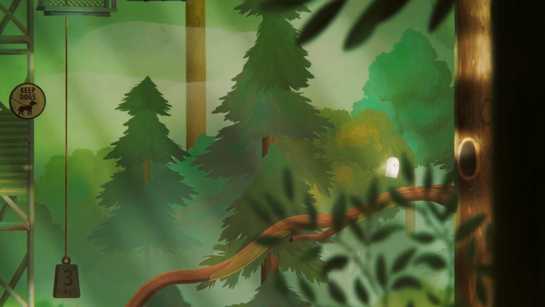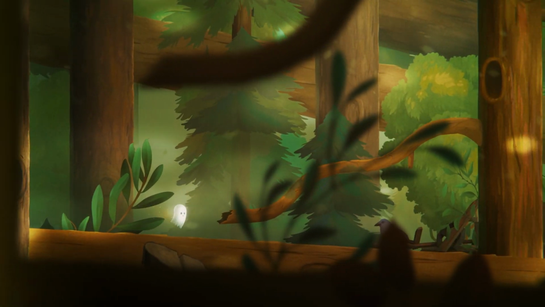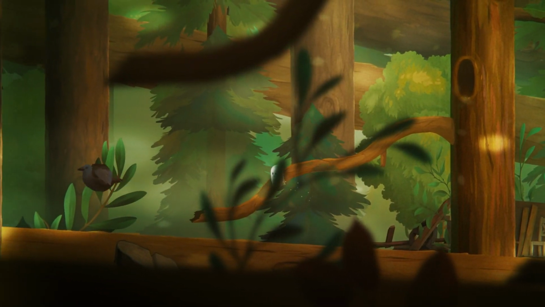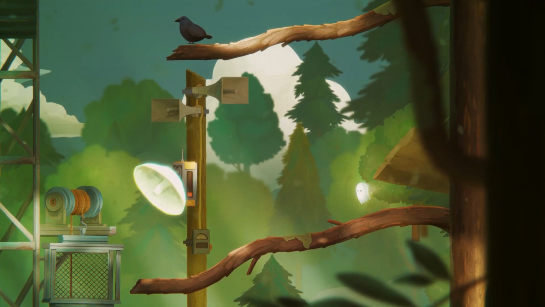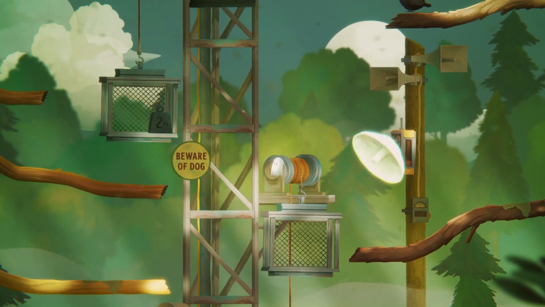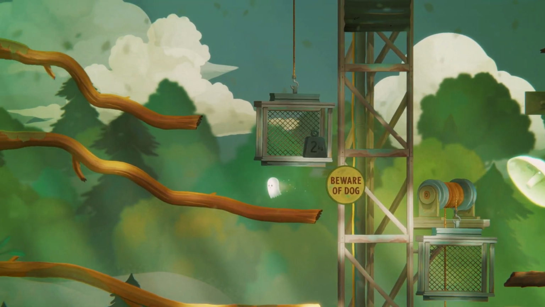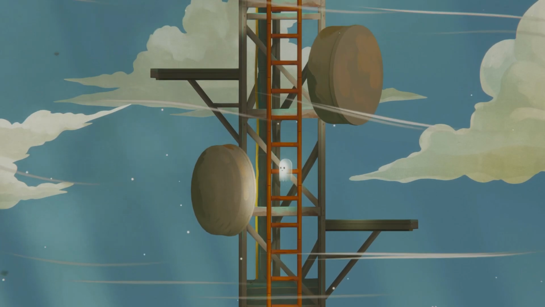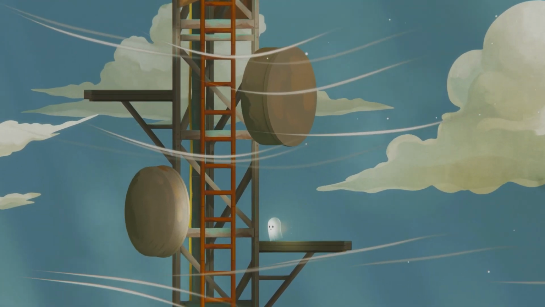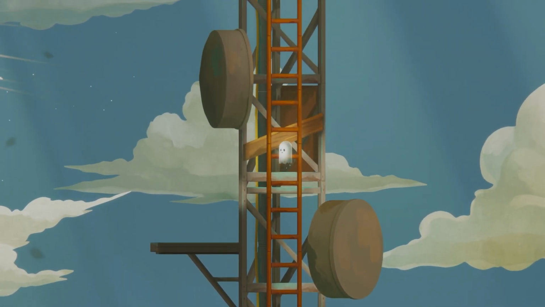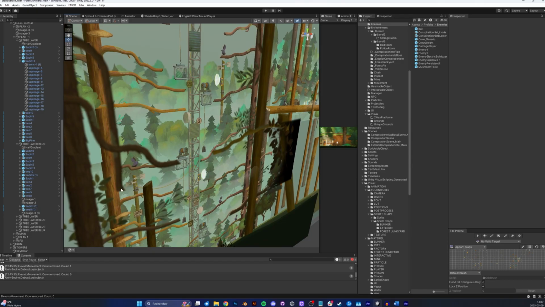In this devlog, I want to walk you through how I build a scene. I'll use one of our forest levels as an example. This one centers around an old radio tower that the player has to climb. From the start, we knew we wanted verticality to play a big role here. Reaching the top of the tower is what will grant the player the ability to double jump, so it felt fitting that you have to earn that by climbing. Thematically, it just made sense.